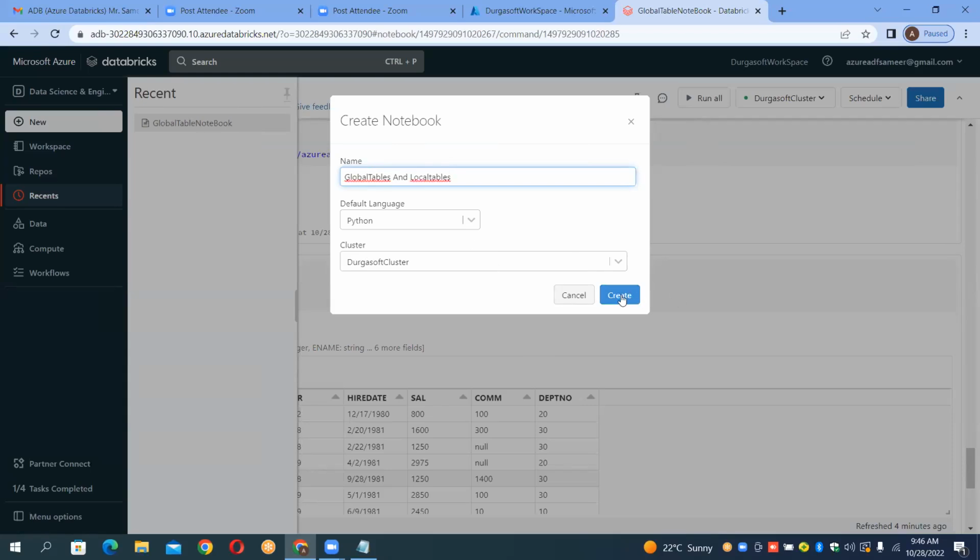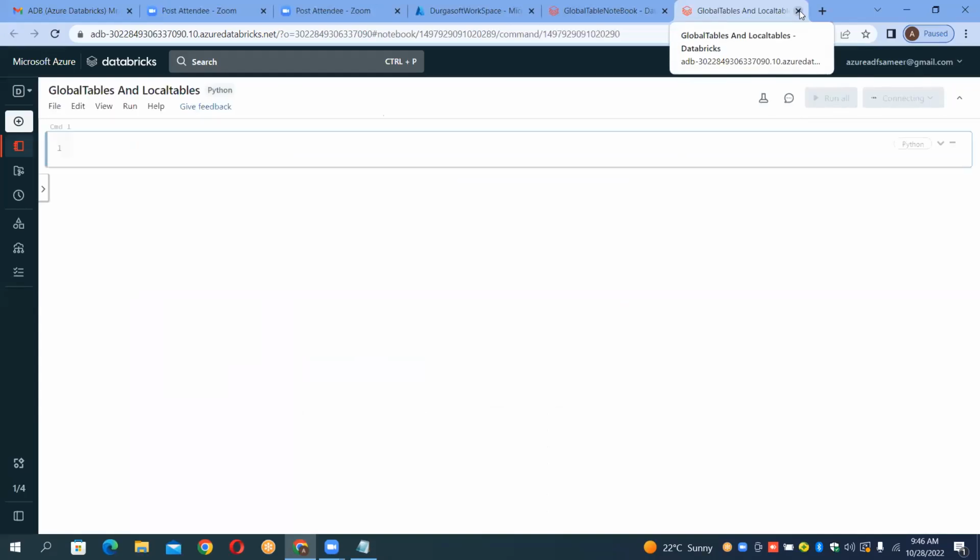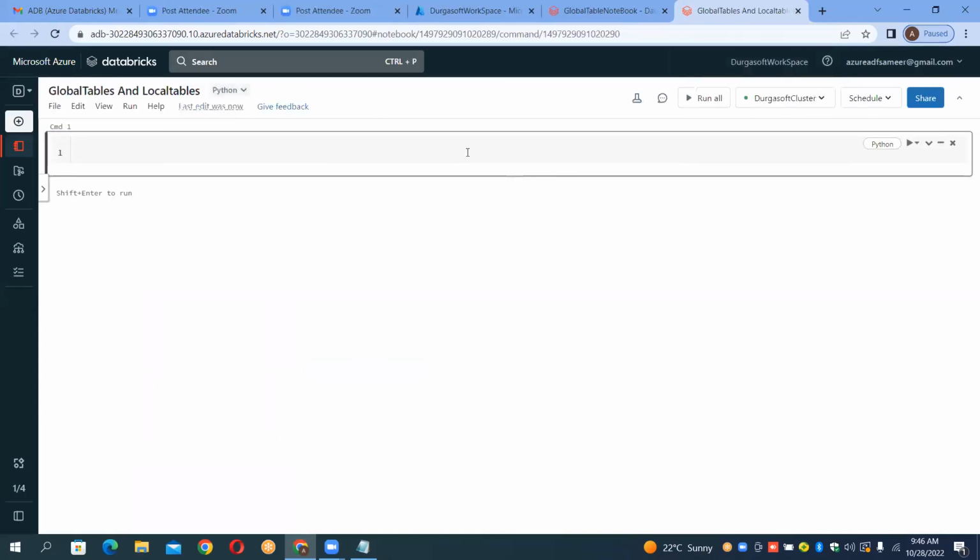So let us create it, guys. Now, guys, global tables and local tables notebook is ready. So now let us try to go ahead and create it. If you want, you can run it on the same cluster, or else you can create one more cluster here. That's not a problem, guys.